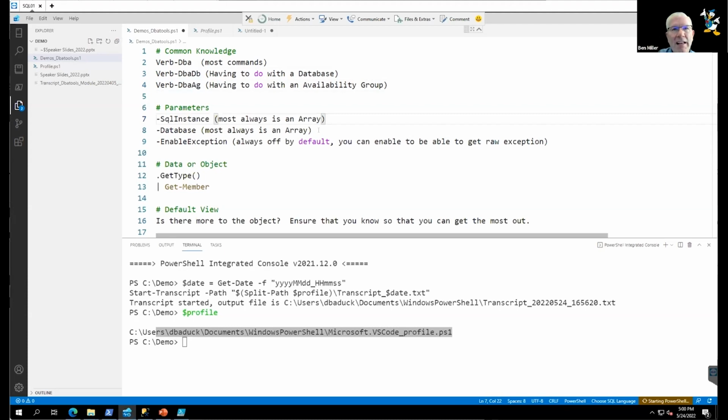But it's important to understand the ecosystem of where you live, because that's tripped people up. The parameters, these are common parameters, and you should always remember that these are there. They didn't mix them. They didn't mess with you and kind of make one this one and the other one this one. They standardized across all of the modules. So SqlInstance is where you access your instance, and it is most always an array. So you can actually have multiple instances you're going to operate against. And you can pass the array into the SqlInstance, and dbatools will do the operation against all servers.